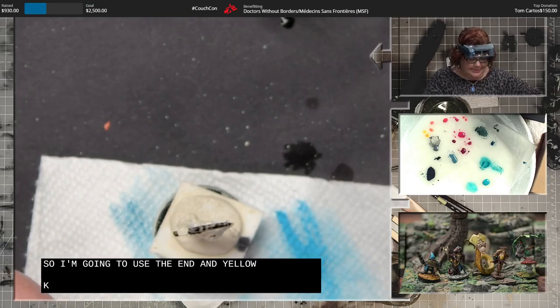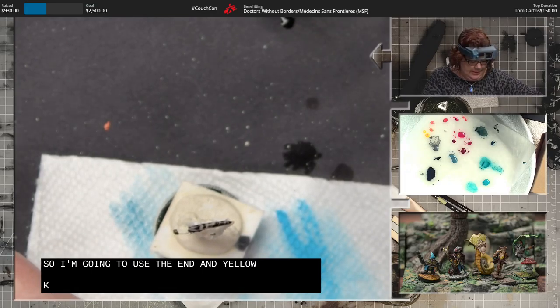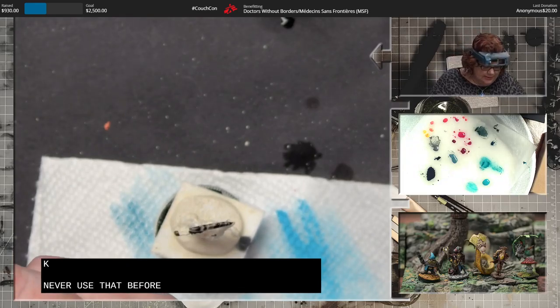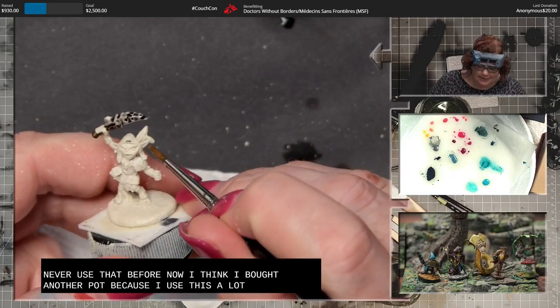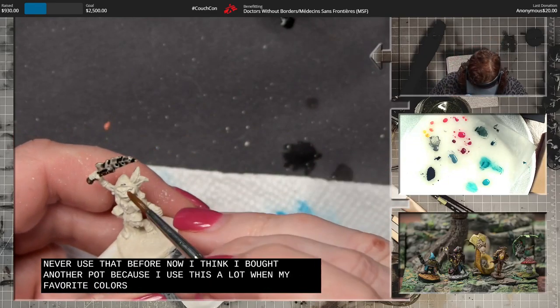Okay. Oop, I guess I've never used that before? No, I think I bought another pot because I use this a lot. One of my favorite colors.